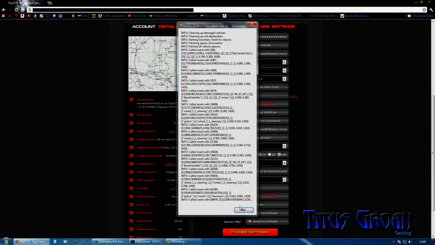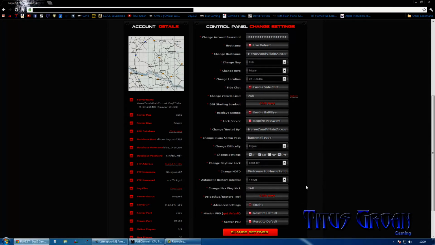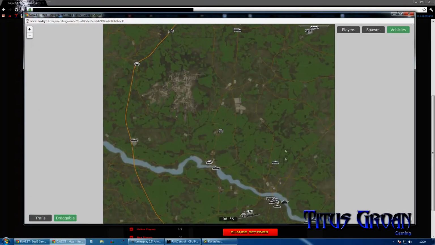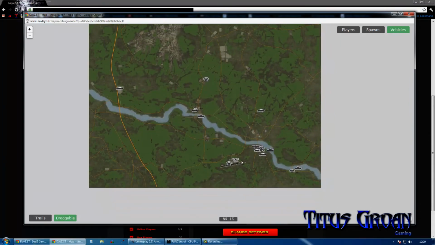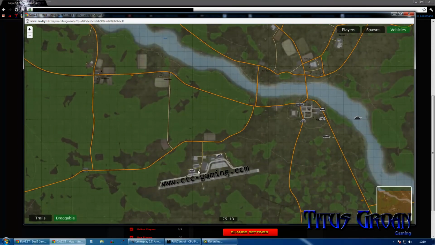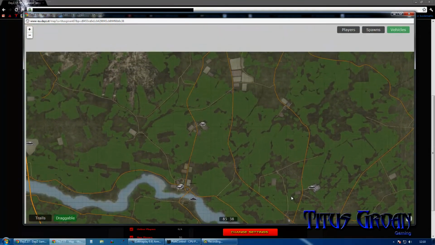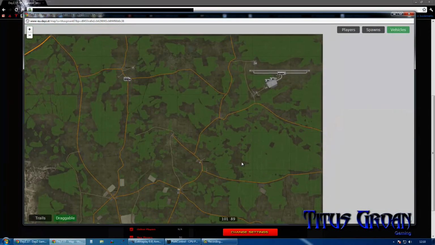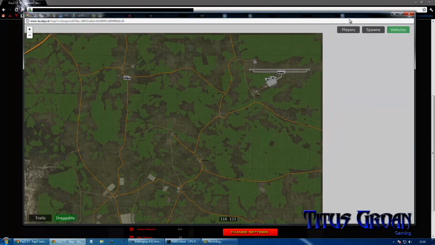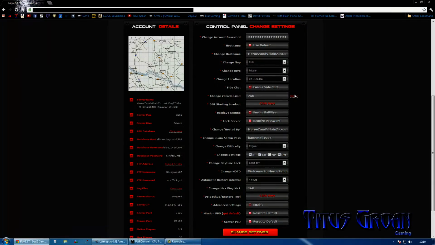Vehicles, which is plenty. Now, you'll see, it hasn't spawned them all though. There should be a helicopter in there. Let's look at the North Airfield there or there. No, there should be a Lynx there as well. So I'm going to spawn again. Sometimes it doesn't spawn them all for some reason.